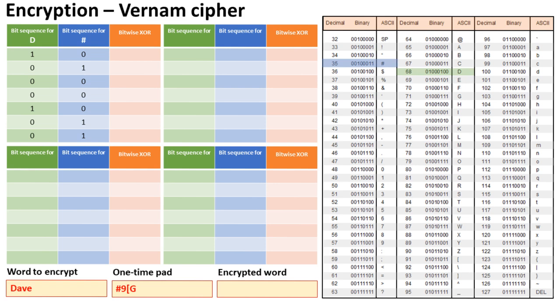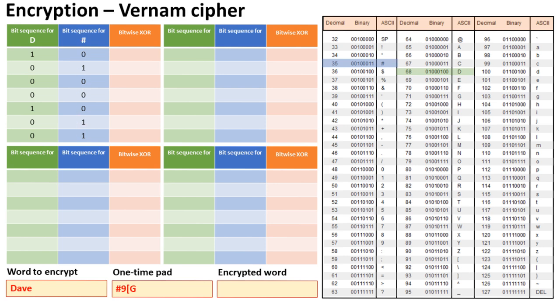Now, what the one-time pad does is we apply the first letter of our plain text word, so that's capital D. And then for this example, we're going to look it up against the ASCII table and write the numeric digits out there. Now, to keep this simpler and fit it on the screen, I've left out the first ASCII digit because they're all zero. We only need the 7 bits. So there's the value for capital D. We then take the binary value for the first character of our one-time pad, which is the hash symbol, and we write it out here.